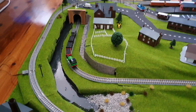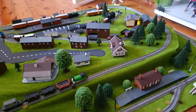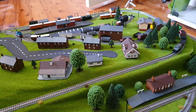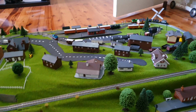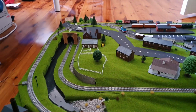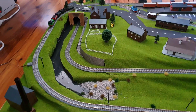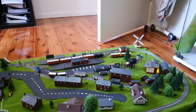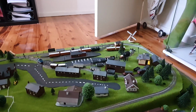But the second thing is that obviously there's quite a steep incline on this layout. It's about a 5% incline, which is a lot more than what they tell you should ever do on a model railway. Whoopsies. But again, I was just constrained with the space and what I wanted to do. So what that means is that it's very steep, and Percy is one example, the same as my pannier tank, which is a Dapol engine, which you can see over there. So it's a duck essentially.